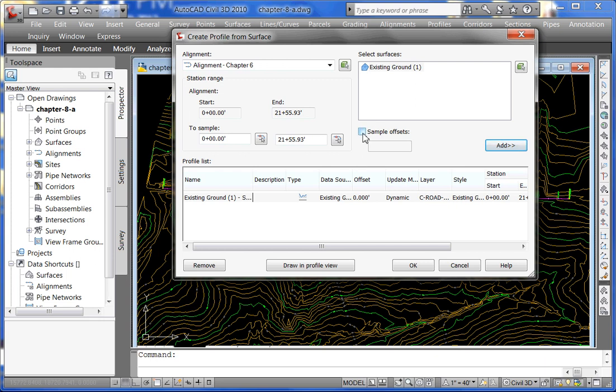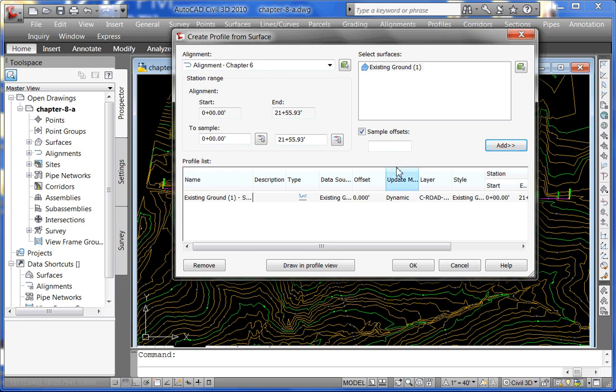Now the author also, in steps 4 and 5, asks us to use offsets. An offset, if you remember the image I showed you the other day with the road on the rolling hills going up and down, I drew a red line down the center line, and I also showed you there were offsets on the edge of pavement.